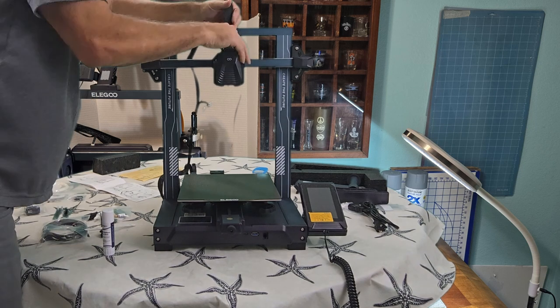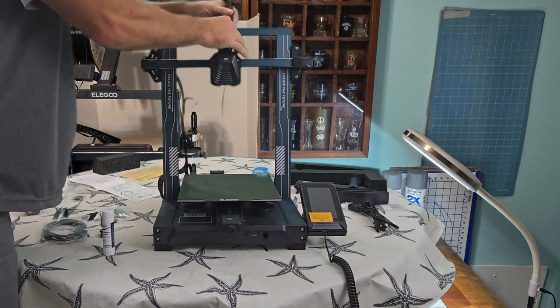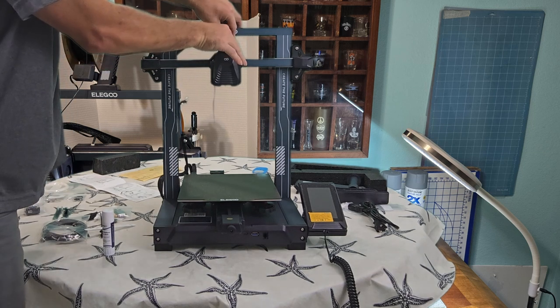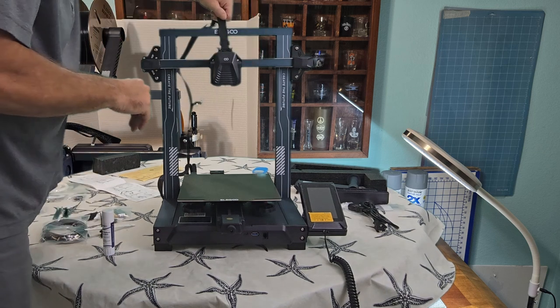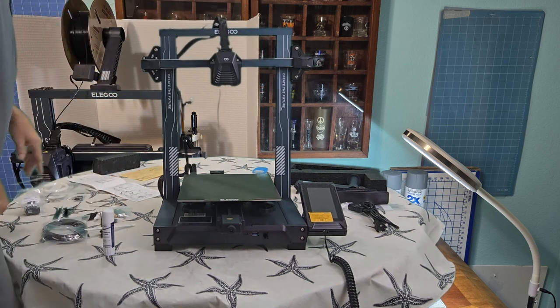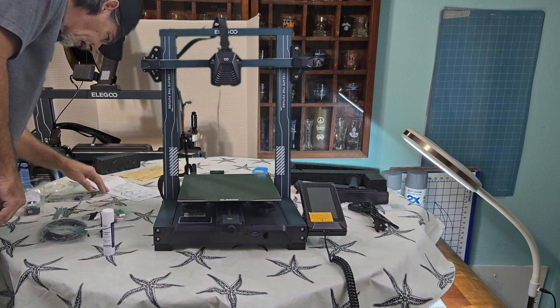Push it until the clip, which it did. And then you're going to work this cable into this little holder. See, we're in there now. So we got that done.